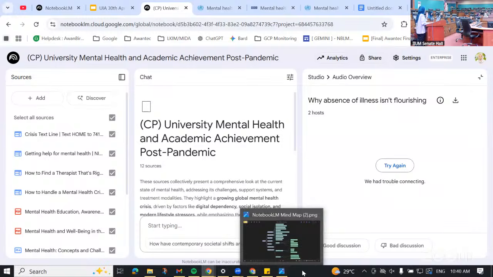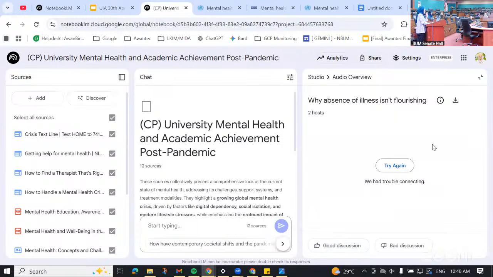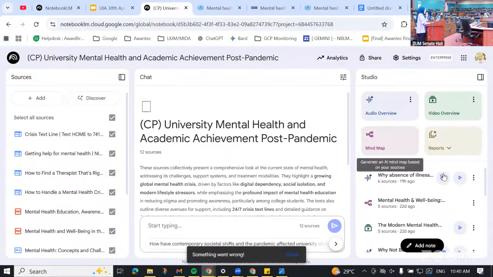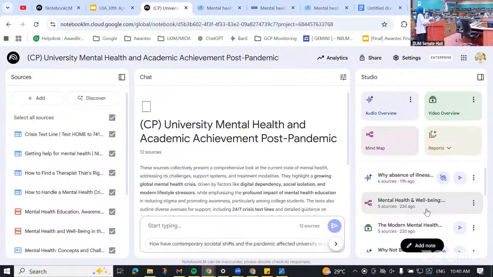So you can try on your own. Just click on the interactive button, the hand button right here, and then you play the audio. In the middle of the person talking, you click join. That's where you can interject in the conversation. You can ask questions like, for example, explain more about mental health among students, or anything. That's where the interject button is: you can join and he will respond to you. It's very interesting, but I cannot show right now.